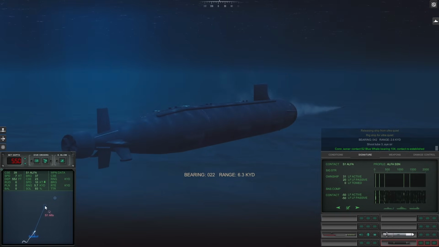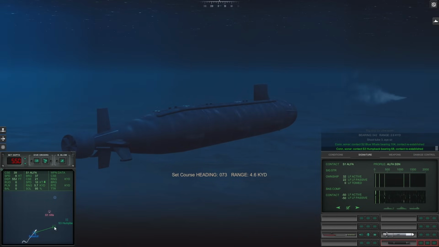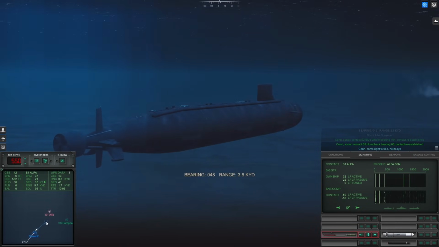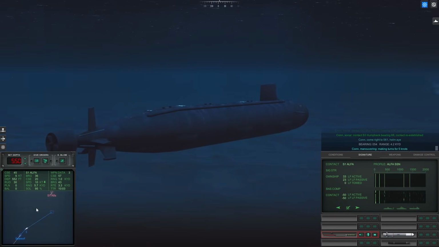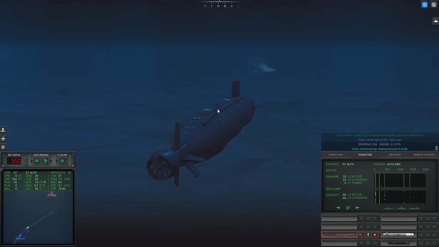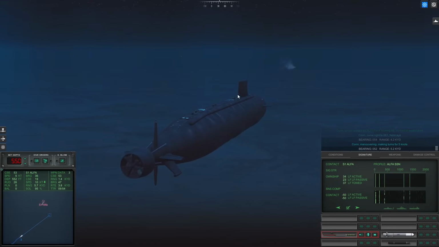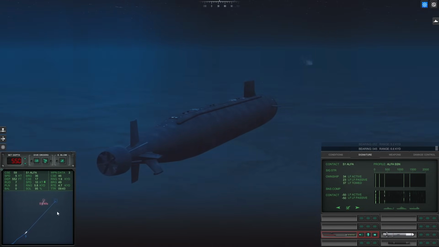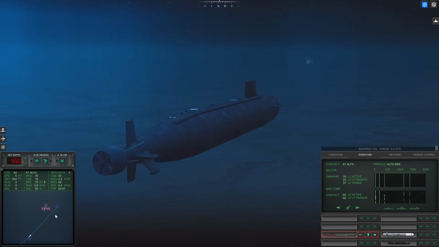Contact on Sierra 2, bearing 104. We might not need it. Con, sonar, regained contact. Come right to 061, helm, aye. Con, maneuvering, making turns for 5 knots. Just got to do this just right. Stay in her baffles is all we need to do.